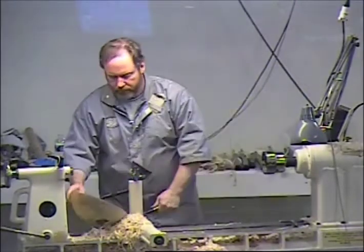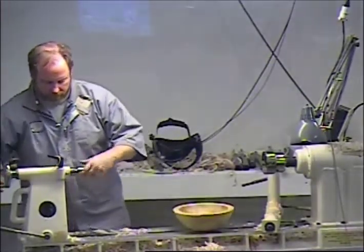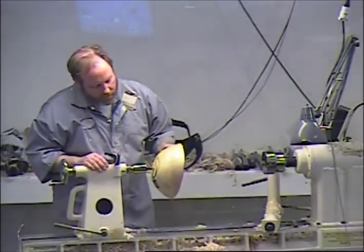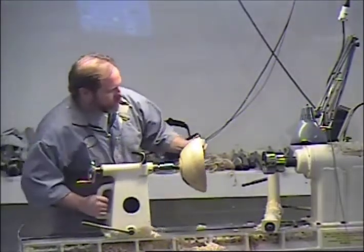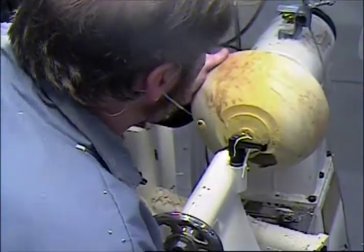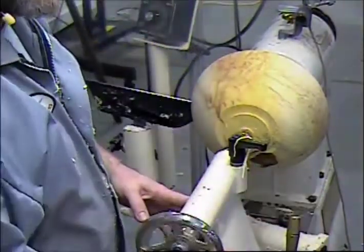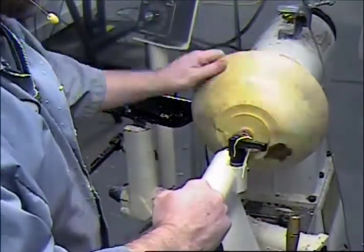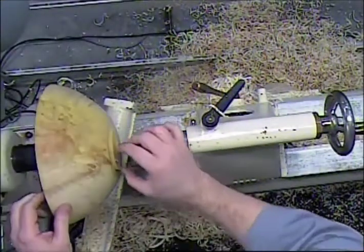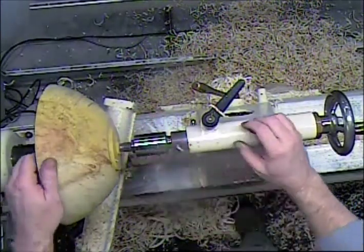So, live center back in there. Put our live center point right in that point. Make sure your fingers aren't there, and ram it right up against the face of your chuck jaws. That will secure the bowl blank enough that it's not going to go anywhere. All we're really concerned about is just truing up this tenon, so just a little bit of wood we're going to remove.